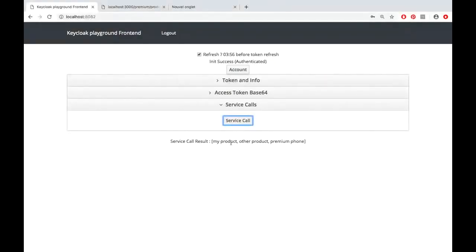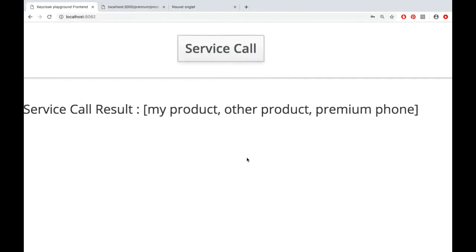Okay, here we go. We see, I'm happy it's working. So here we got my two products for my Quarkus app. And this one comes from my Node.js app, okay? Took some time because I was not typing well, but that's it.